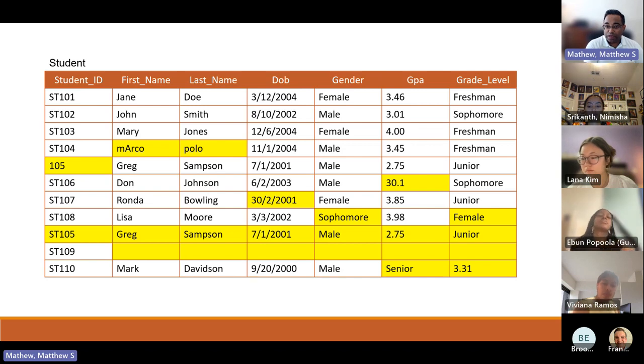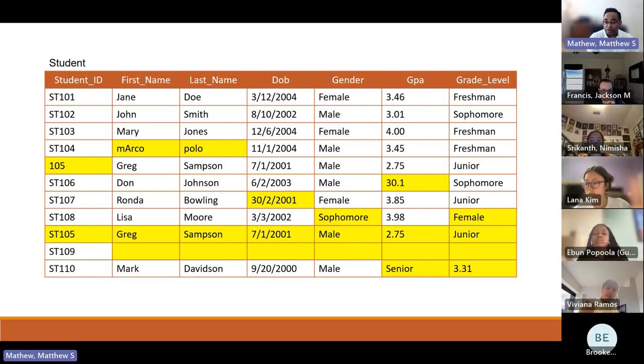For example, GPA is supposed to contain numerical values. It may not import the data at all, or it may import a portion of the data, or you may lose some information during the import process. So that's why we have to be really mindful, when we import and manage data, that we don't lose this type of information.